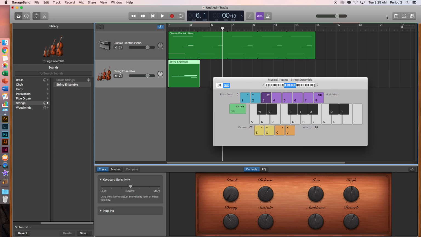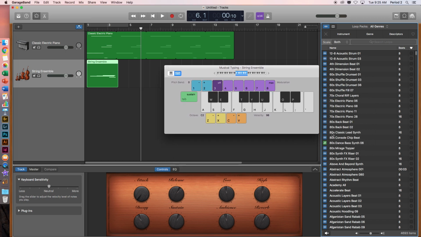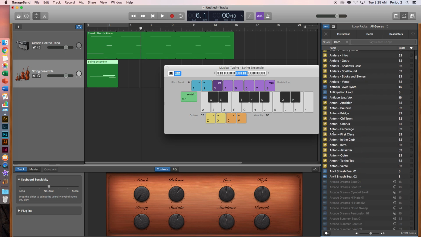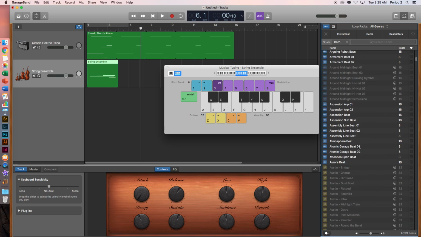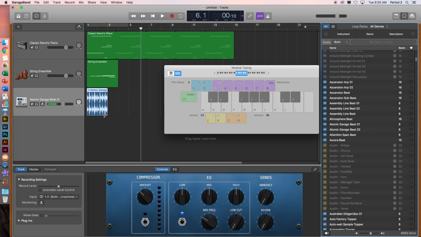Okay. One other thing in GarageBand that can make it much easier for some people who are musically uninclined like myself is if you click that icon up here, it has some pre-made loops for you. All of these are very short little loops that you can use in your songs. Let's just try this one. I can just drag it in to the next row. So this one is the Atomic Garage Beat 1.